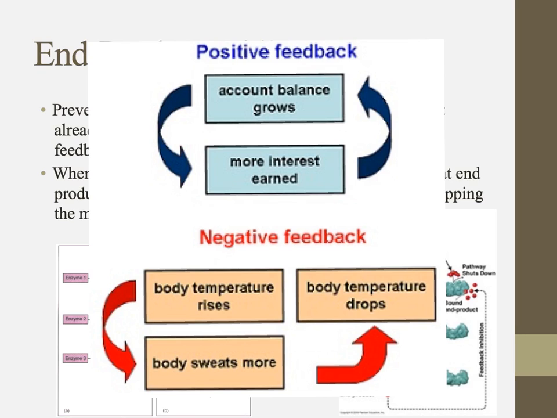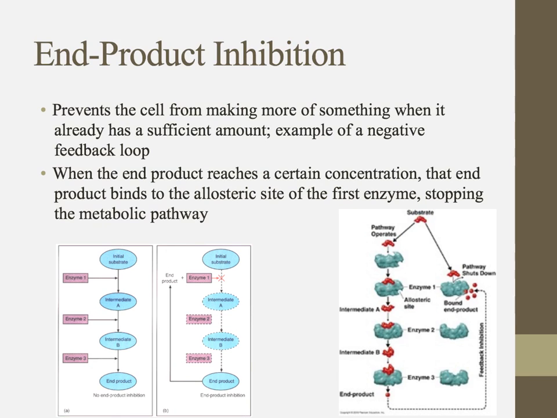So that's very different than negative feedback loops. Negative feedback loops bring things back towards middle values. These guys are runaway loops. These things bring back towards a central value. Okay, so let's say if your body temperature rises, you sweat, that means it brings it back to normal temperature. Okay, so end product inhibition is an example of one of these negative feedback loops.